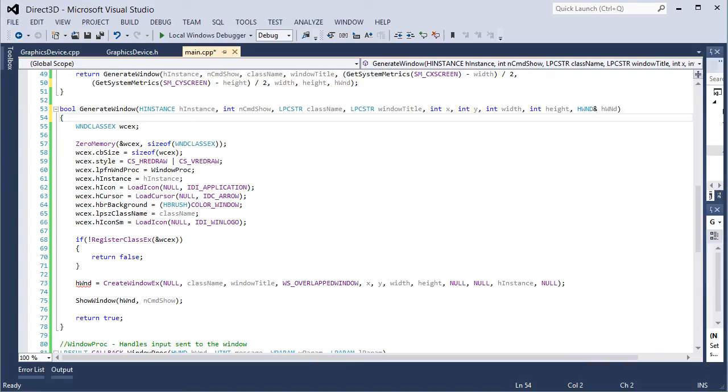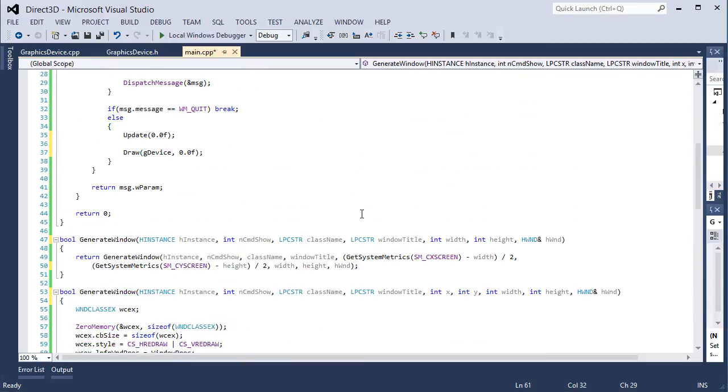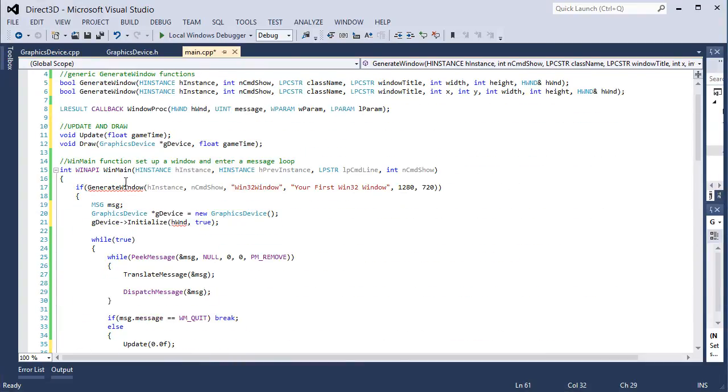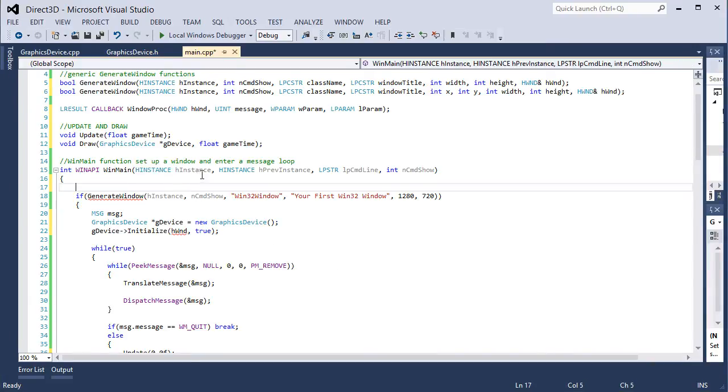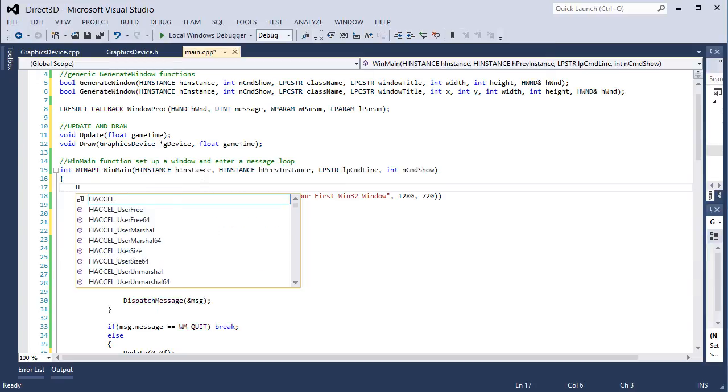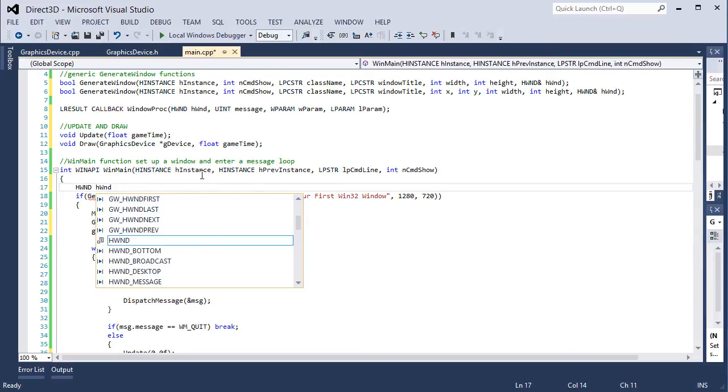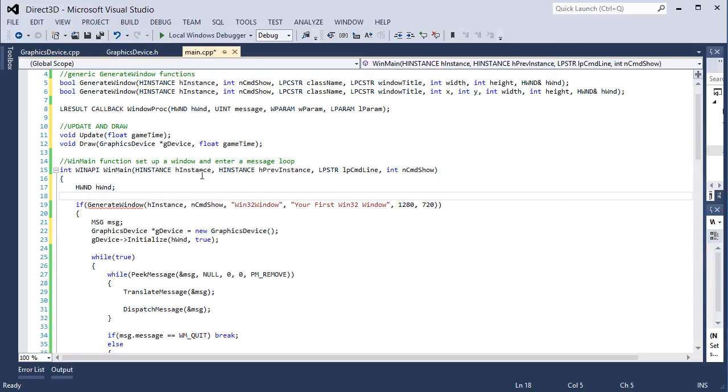Alright, now we did this in order to get the handle to our window outside of this generate window function. So now in our win main function, before we call generate window, we need to say HWND.